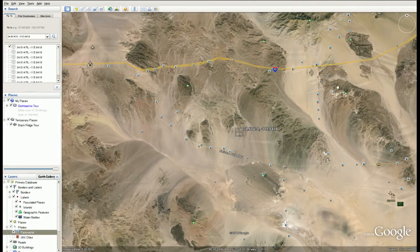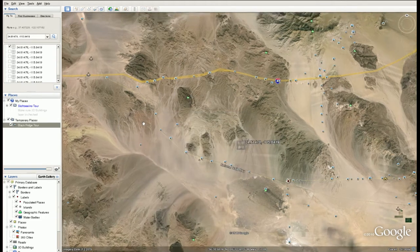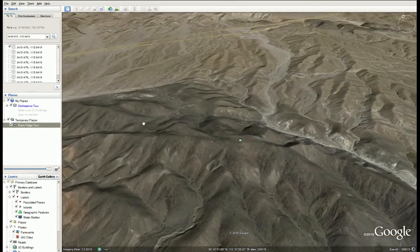This mountain range over here is open for hunting and camping, and these mountains have mule deer in them. These mountains over here — the government has put in a couple of springs to keep the wildlife watered. Springs in the desert equals lots of wildlife — that's just like the magic touch. Here's the mountain range off to the other side. Some of those black mountains you'd see to the west get a little bit taller.